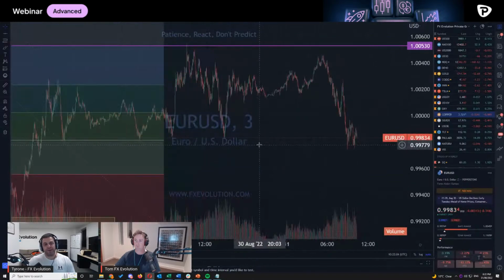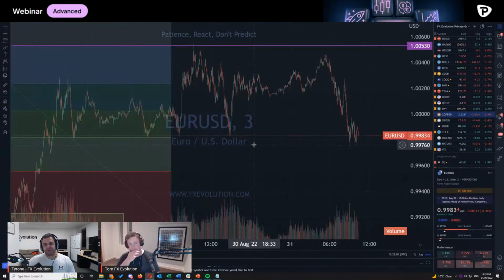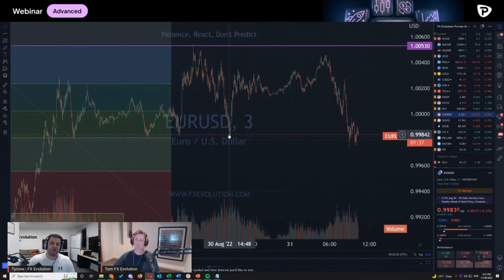Scalping is actually the most time intensive and the most skill needed version of actual trading, believe it or not. But it can also be amongst the most rewarding when you get it right too, because they sometimes can have very, very tight stop losses for very big reward trades that can happen very, very quickly, can't they, Tom? They can happen very quickly.